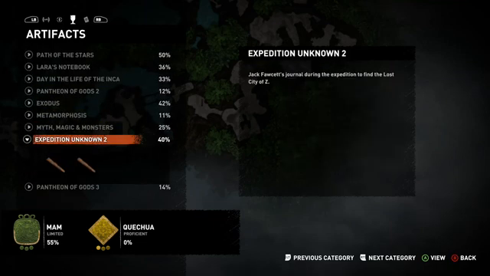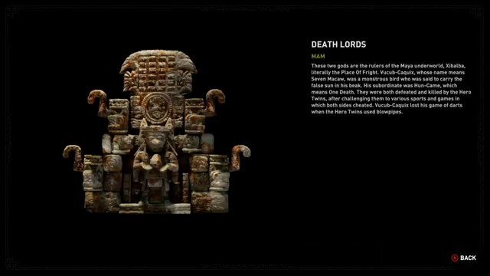See, this is Unknown Expedition 2. Right, Pantheon of the Gods. These Death Lords are the rulers of the Maya underworld, Xibalba, literally the place of fight. Vukub Kakwish, whose name means seven macaw, was a monstrous bird who is said to carry the false sun in his beak. His subordinate was Hunkame, which means one death. They are both defeated by the hero twins after challenging them to various sports and games in which both sides cheated. Vukub Kakwish lost his game of darts when the hero twins used blowpipes. Vukub Kakwish is definitely what I'm going to name my child.